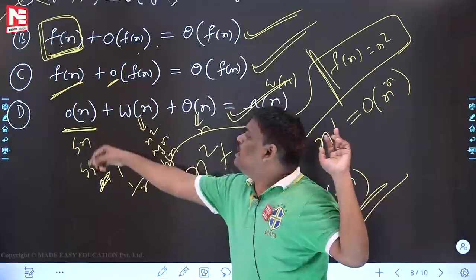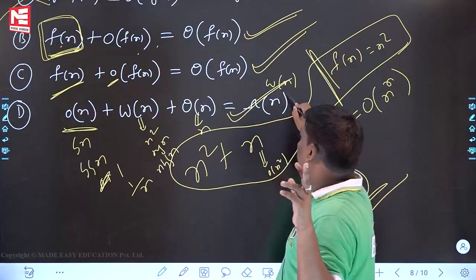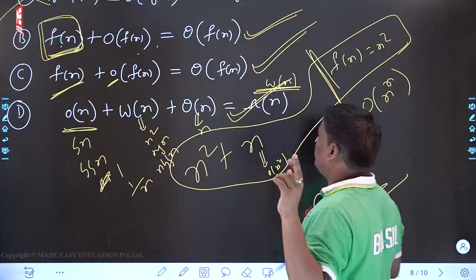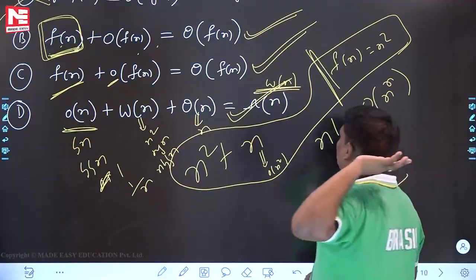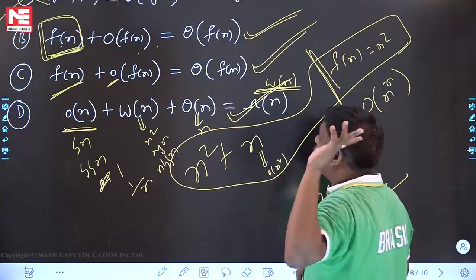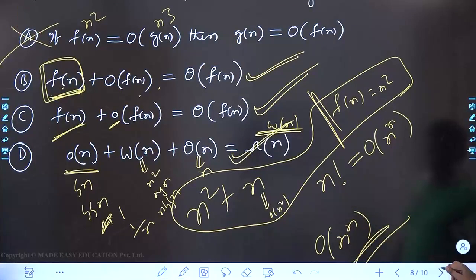So it is less than n, it is more than n, it is equal to n, overall it is going to be more than n. Whenever small omega is satisfied, big omega also will be satisfied. So the answer is going to be B, C, D true, A is false. Nice problem, please take care.